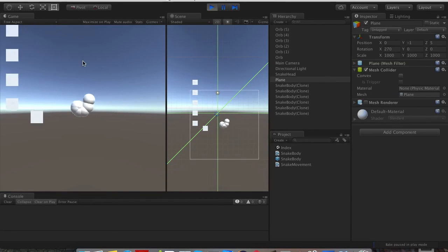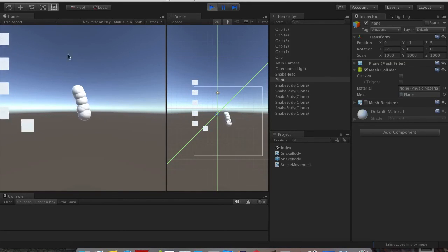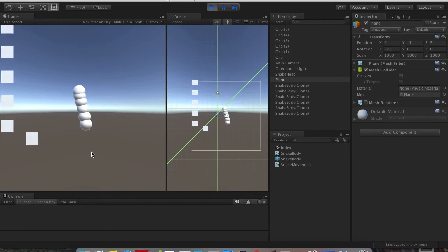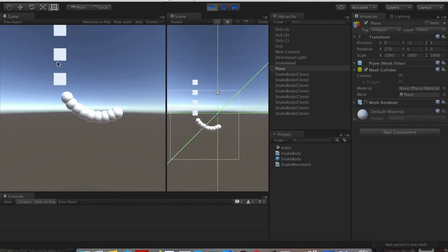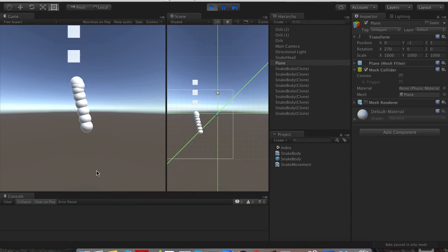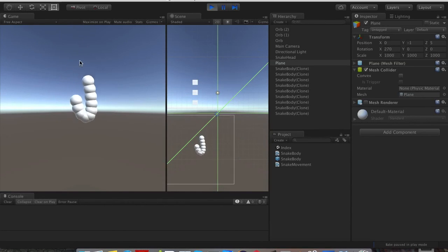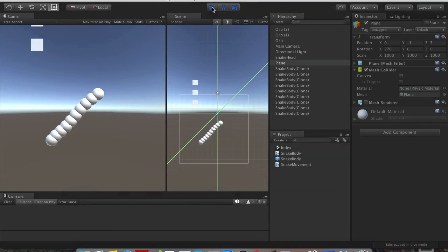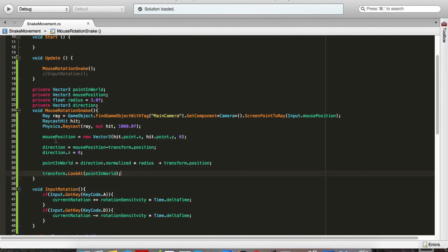But you see how if we go over the snake, it goes really unnaturally. We want to achieve the look like in Slither.io. When you move the mouse, it makes a nice circle around. So we're gonna hit pause, go back into MonoDevelop, and we're just gonna change one line of code.